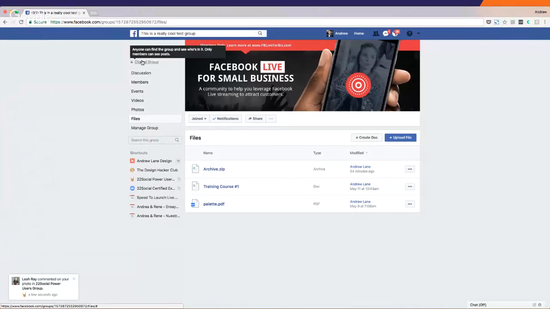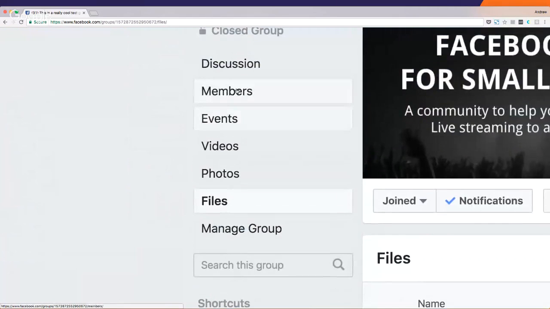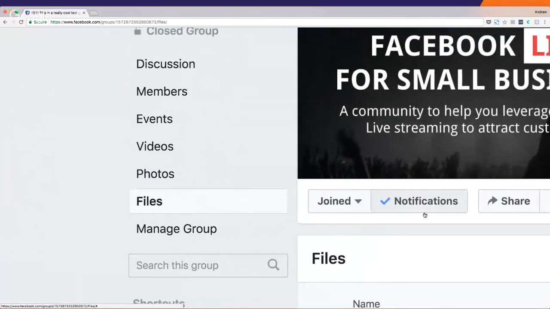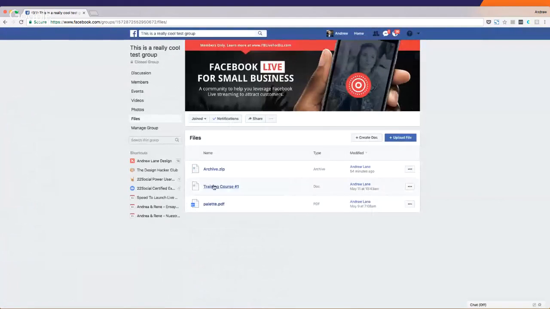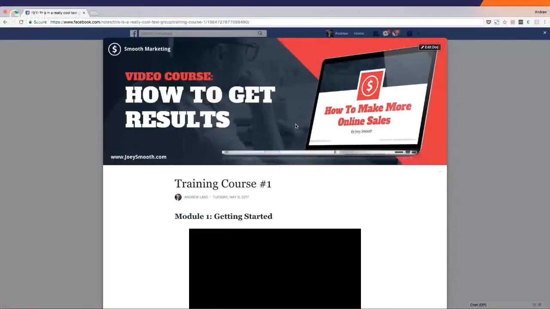So as you know, in a group, you have these options on the left, your events, members, all that stuff. In the files section, all your documents that you create will be in there. And if I click on these 3 dots on the right, or I can just click on this, it's going to open up. Let's see. Well, let me try this. Preview. Is it because I'm in full screen mode here? Where is it not showing? There it goes. Okay, it just took a minute to load.